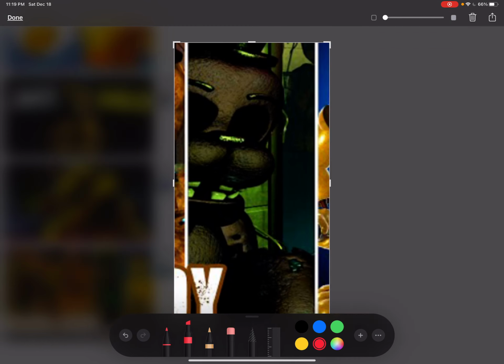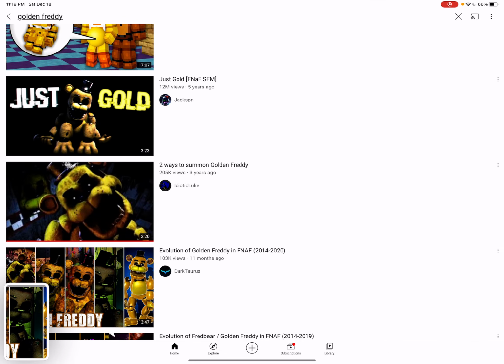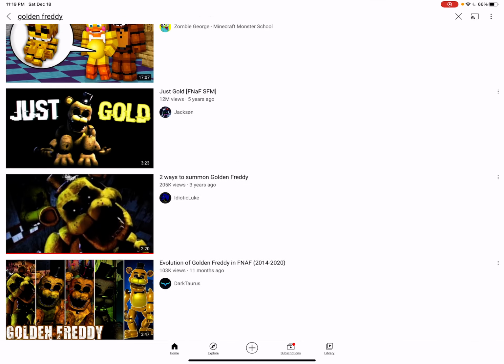I want to summon, but there's a video of it. I saw there's a video of how to summon Gone Freddy. Let me show you the video.